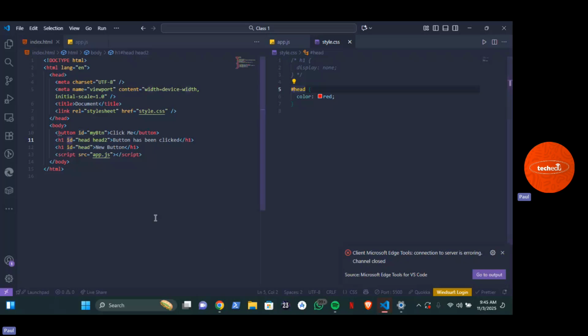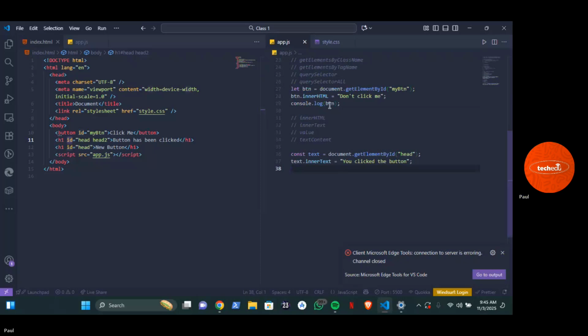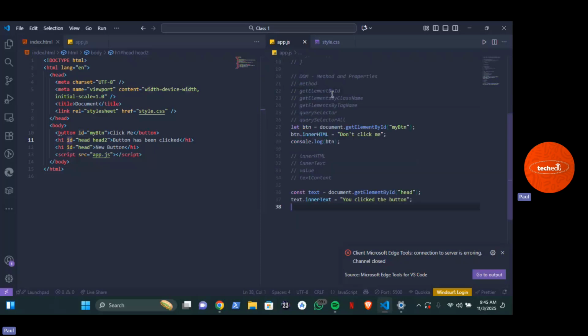We've talked about some of these things. We talked about get elements by ID, and I'm very sure that everybody understands it. We've talked about get elements by class name. I'm also very sure that everybody understands class name. Is it clear to everybody now? Do you understand class name?